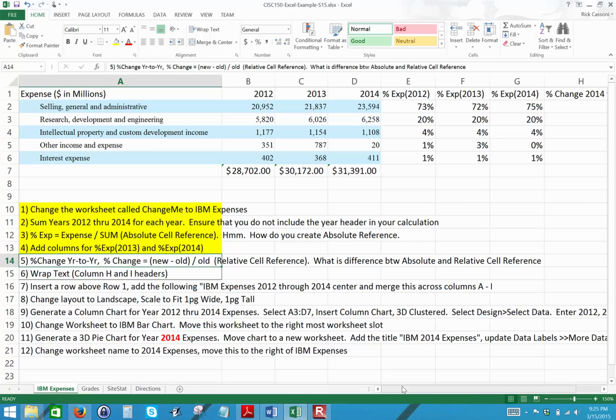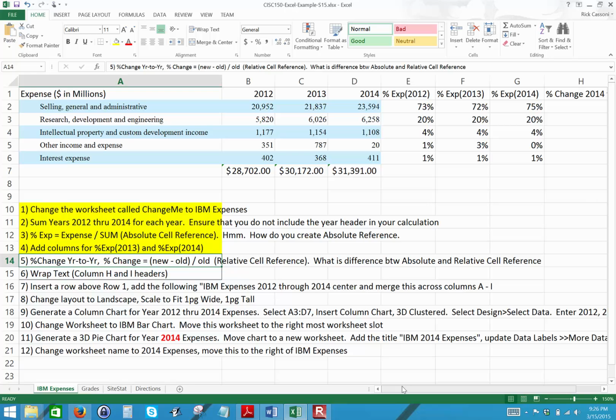In this formula, we're going to calculate the percent change from year to year. We can calculate the percent change with the formula of new minus old in parentheses divided by old.